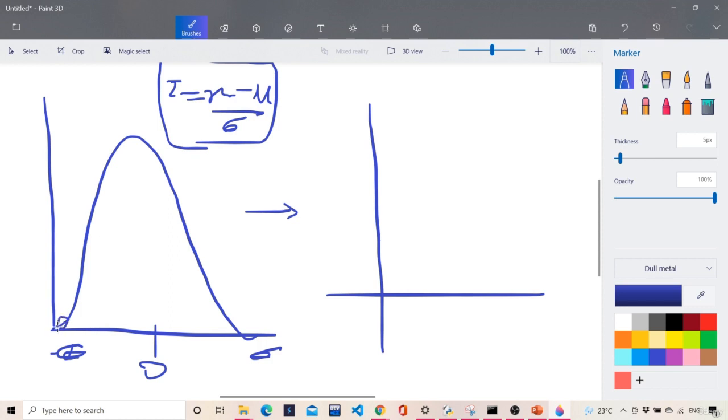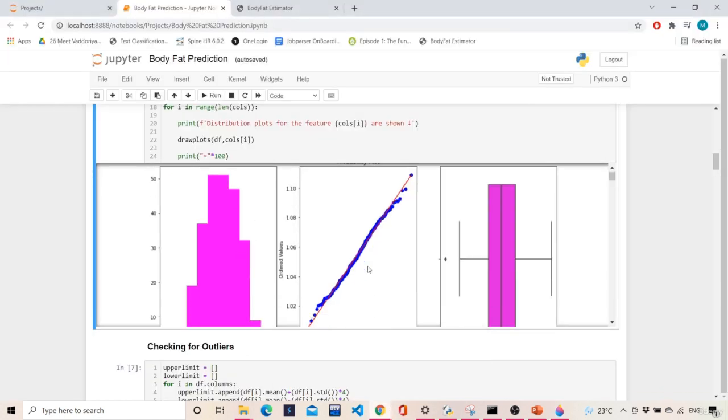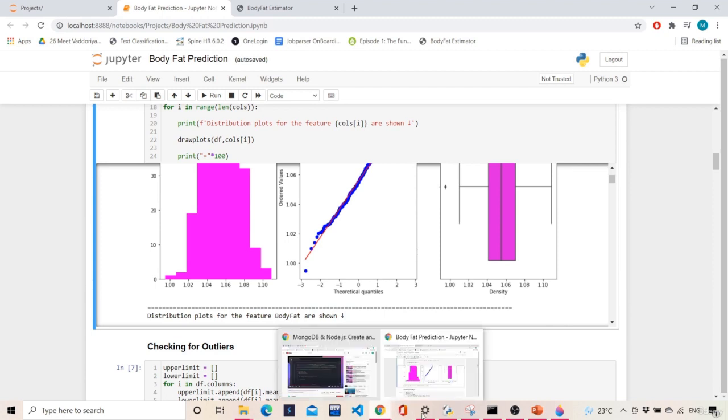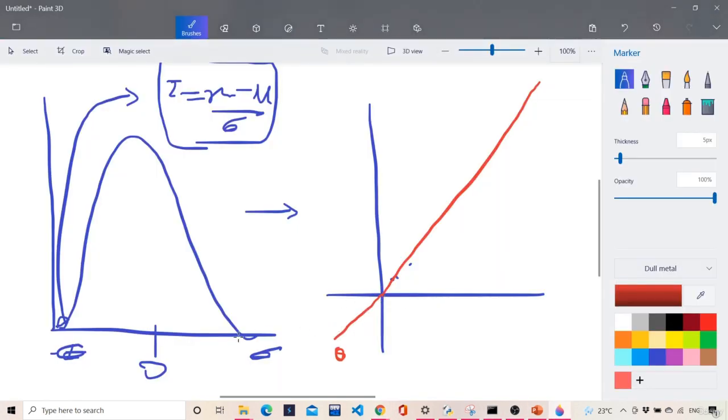So for example, this point is there, we plug it into this formula and we get a point over here. Basically over here we will have a red line like this, which passes through the origin, that is 0. In a standard normal distribution we know that the mean is 0. As you can see, it just passes through this. The standard normal distribution goes from -3 to 3 over here, which indicates that this is a standard normal distribution where the mean is 0.